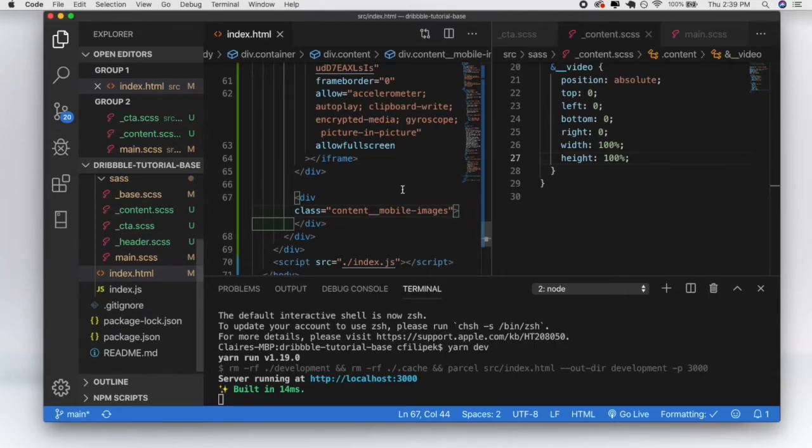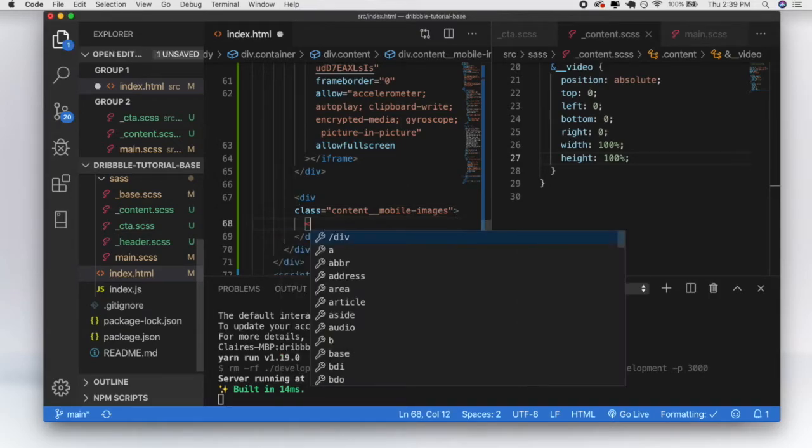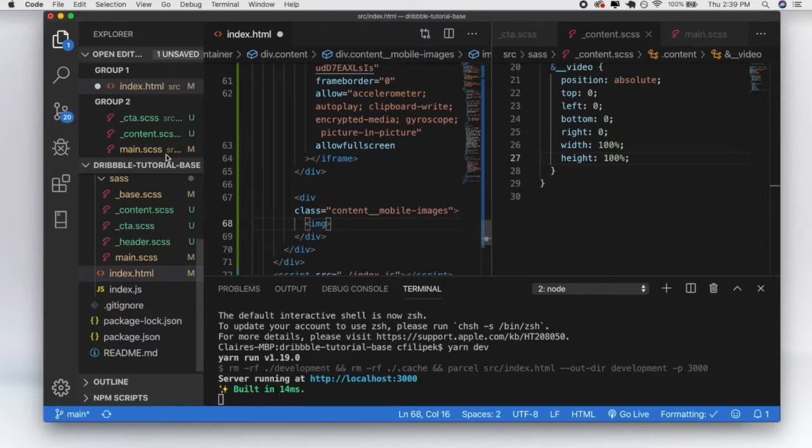Okay, so within here, I know we're going to have our 2 images. And then we're going to have an image. And then remember we have the decoration. So let's just make that a div, and let's give it a class of content decoration. And then let's copy this, because we definitely want our images to have classes as well.